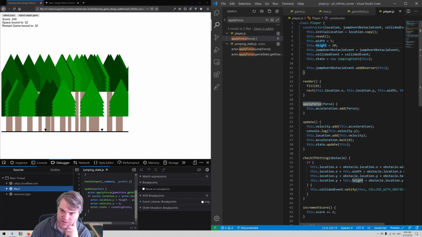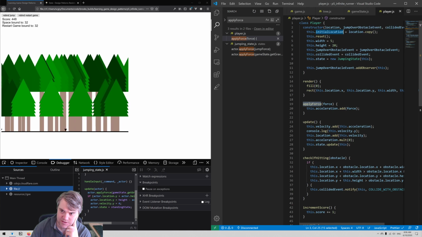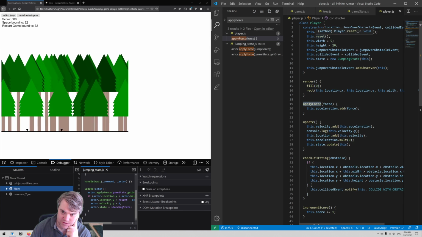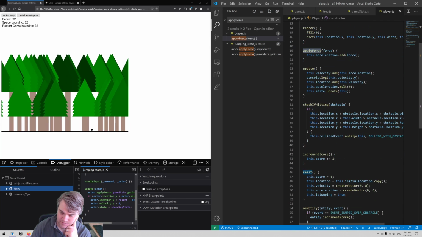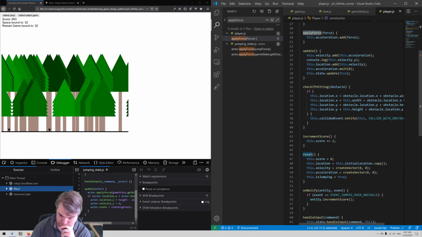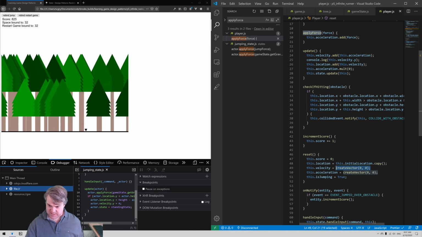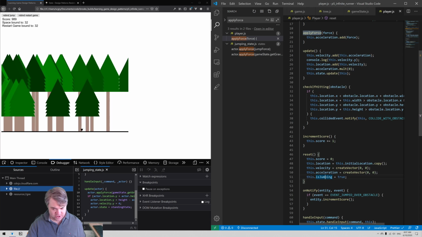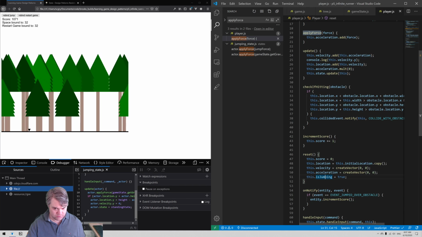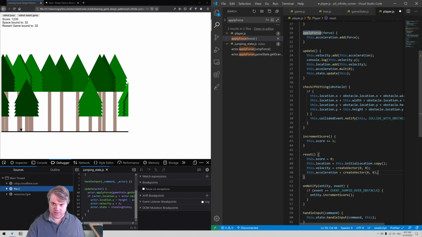So we have this.initialLocation, this.reset. Okay, well that just sets a velocity to nothing at all. It also sets this.jumping to be true. We don't need this.jumping anymore.